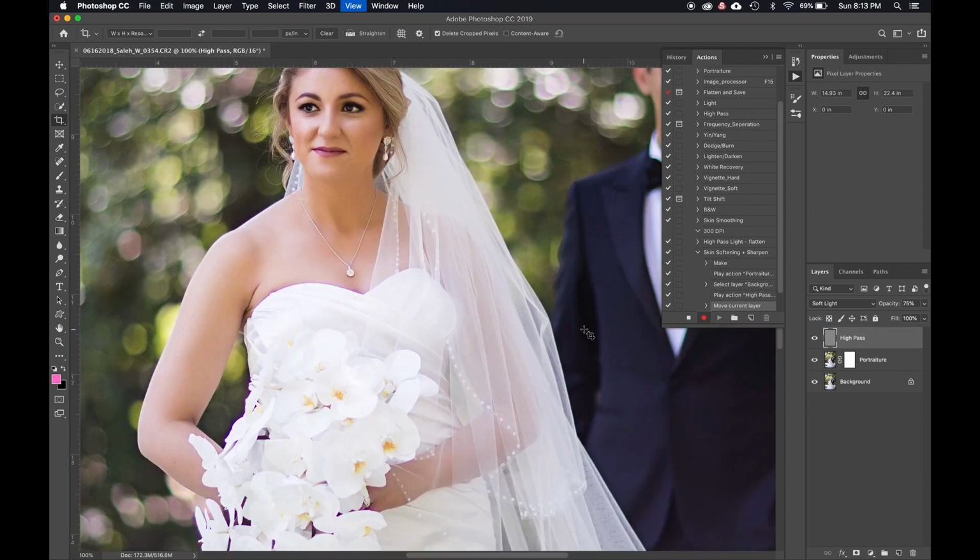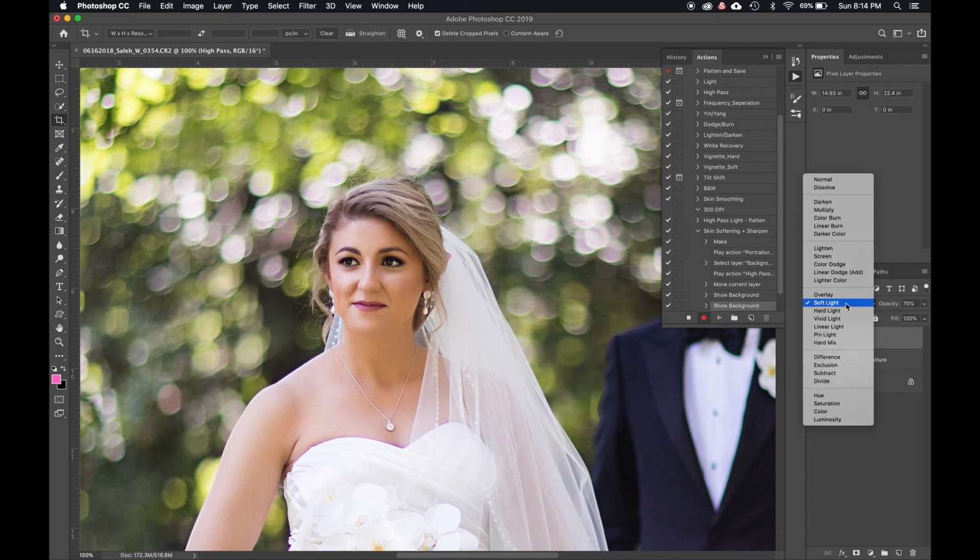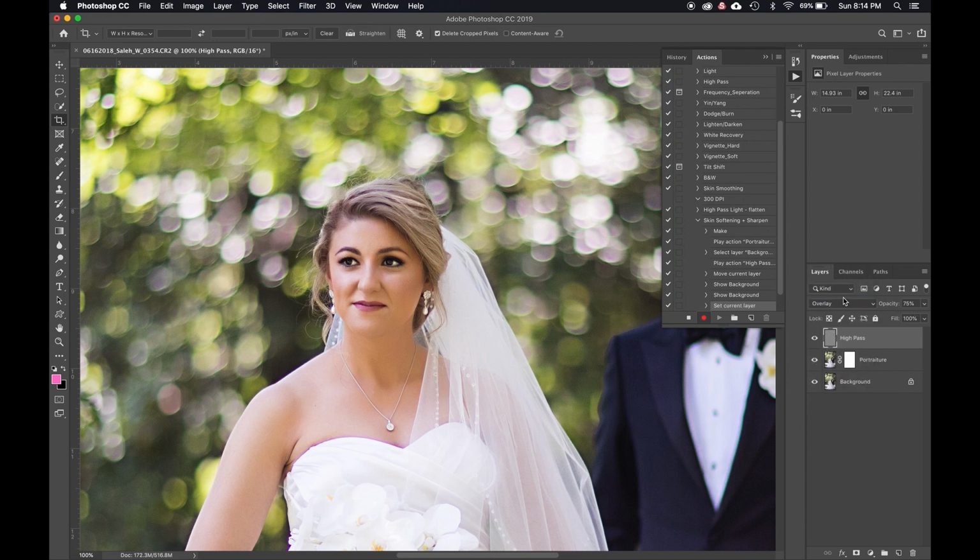Now I want to zoom into 100% and make sure I don't need to crop, and that my settings are good. Now maybe I want to take high pass to overlay. I want it to be a little stronger. It's a little too heavy.